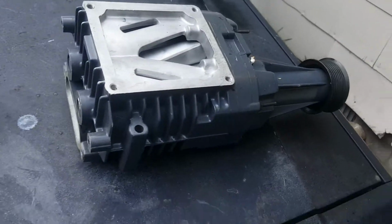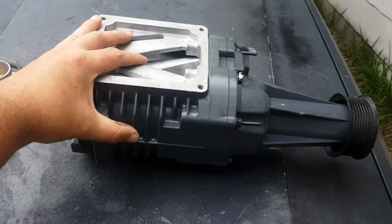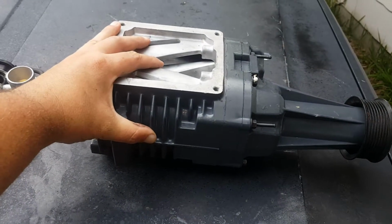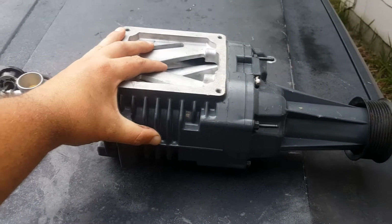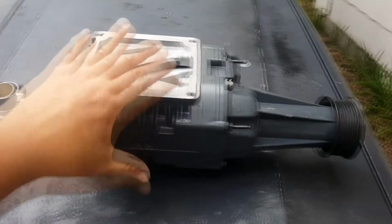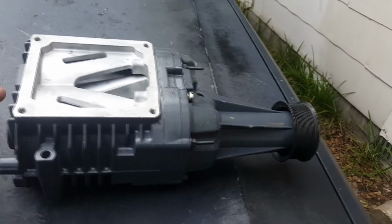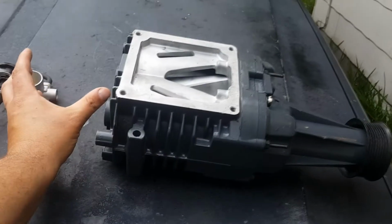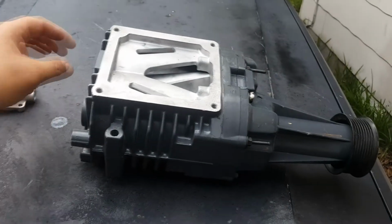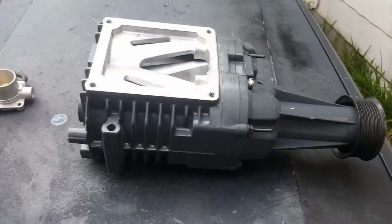Okay, so this is an M90 supercharger from a Ford Thunderbird. I've seen some people call it an M62. I'm not sure. It's about the same size as the General Motors one that I had as far as this is concerned, but lengthwise, because the General Motors has the throttle body built on here and it has the bypass hose or the hole here, it's a little bit longer on the General Motors. I think the snout's actually longer too.